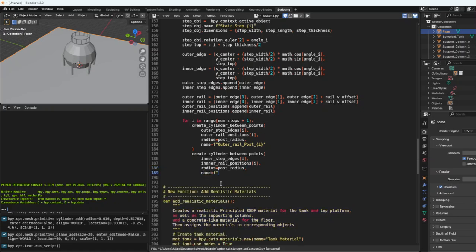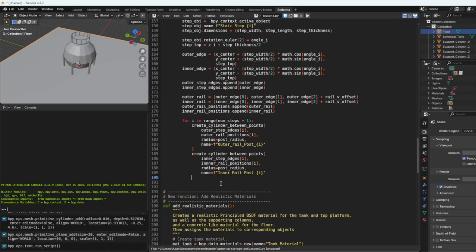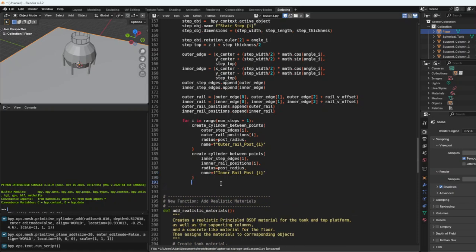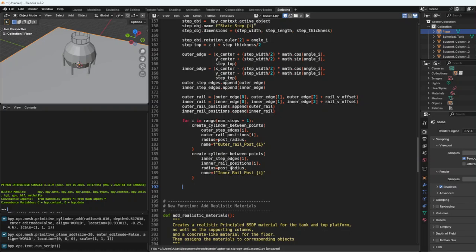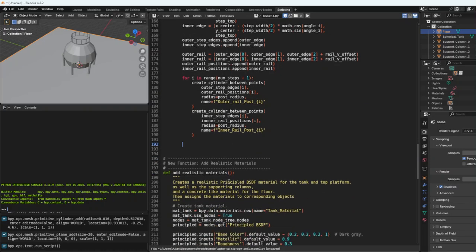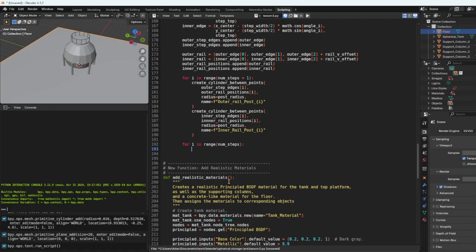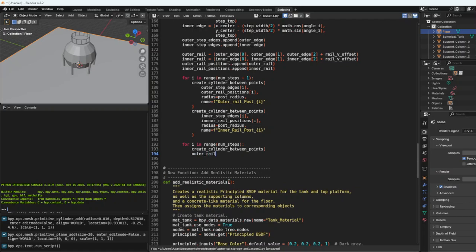Name is f inner rail post. For i in range number of steps, create cylinder between points, outer rail positions.